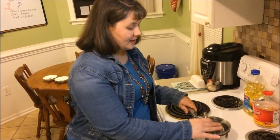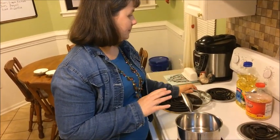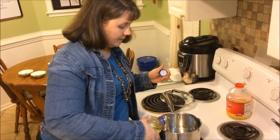All right, so now I'm going to show you how to make popcorn on the stove. It is so easy. I'm shocked that everybody doesn't do it. Here's how I do it. I have a pan, and luckily I have a pan with a see-through glass lid, so it actually makes it really easy. And all I'm going to do is take a little bit of vegetable oil. It's usually about a tablespoon or two. I eyeball it.